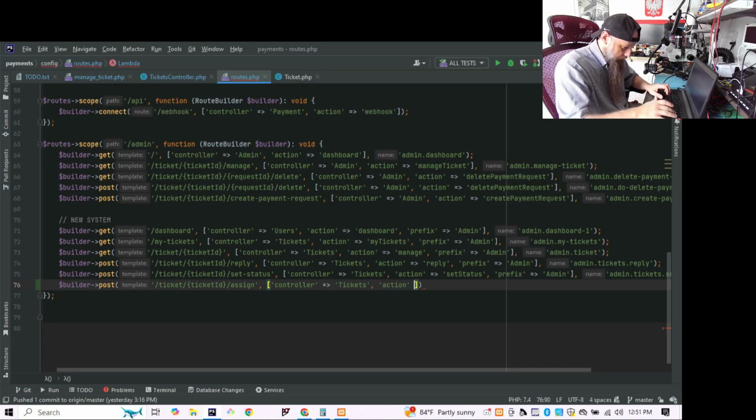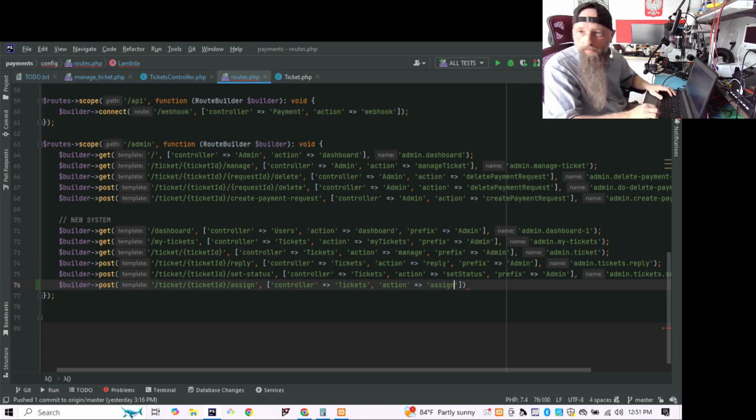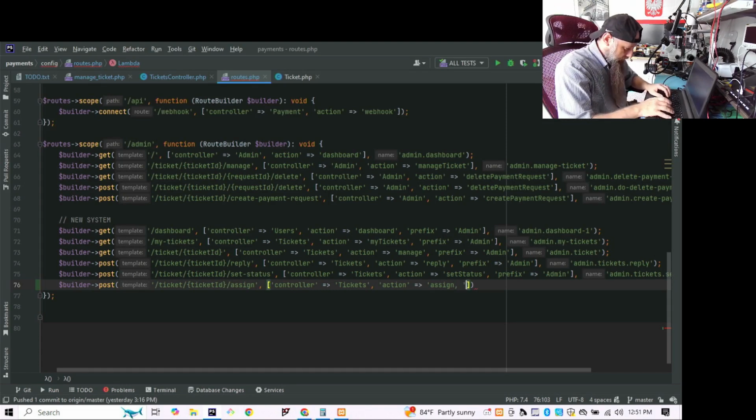Action will be assign, and our prefix, oops, that's why our prefix is admin, and the name for our route is admin tickets assign.